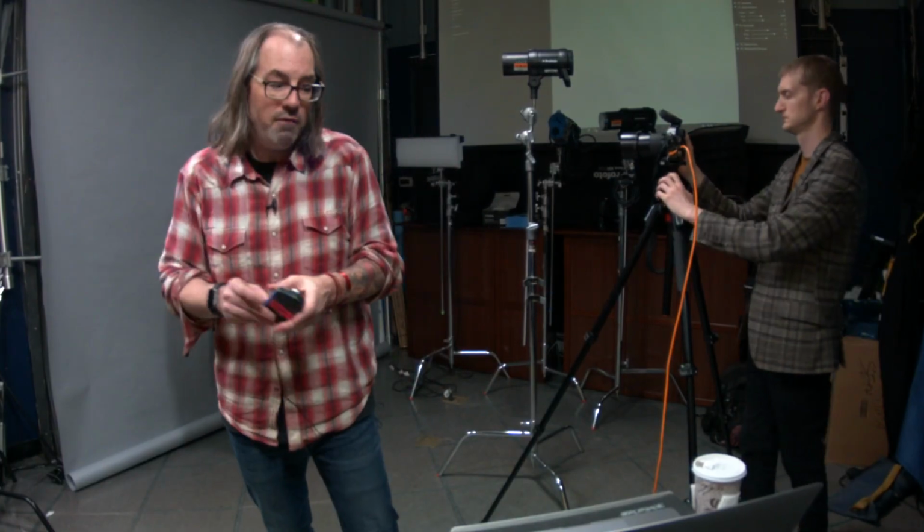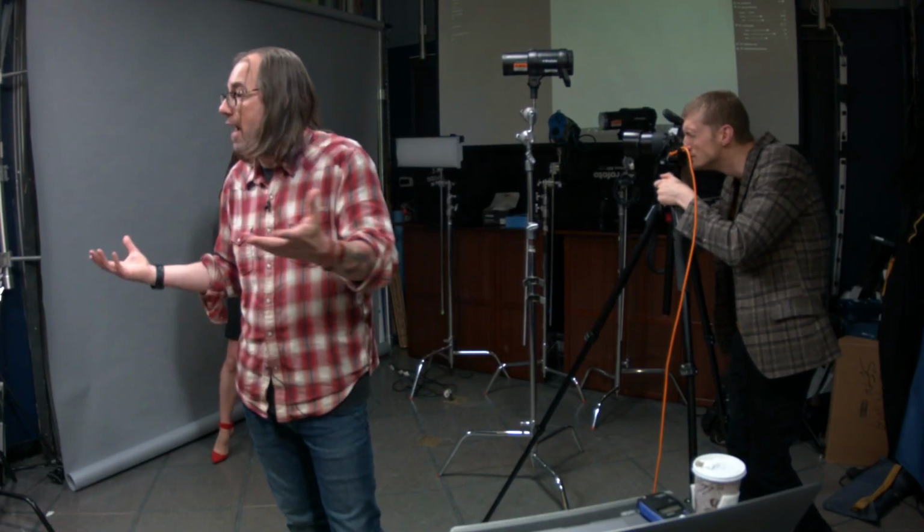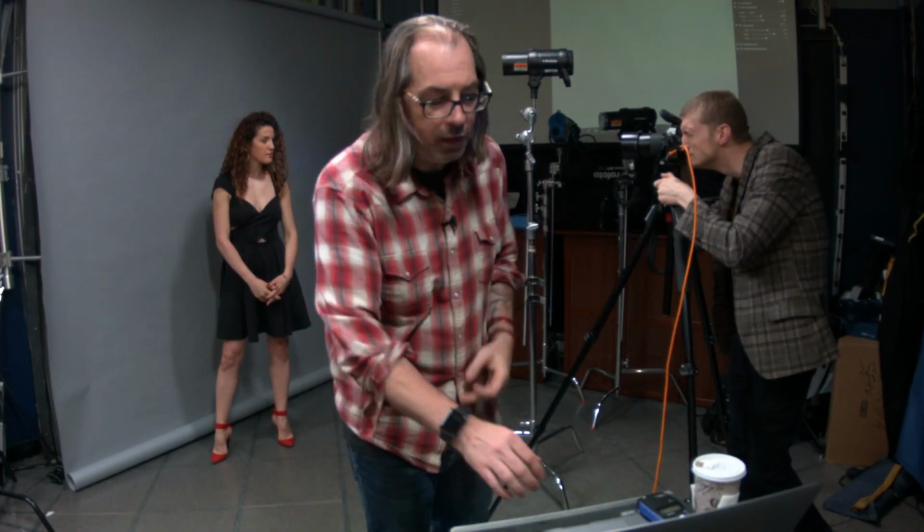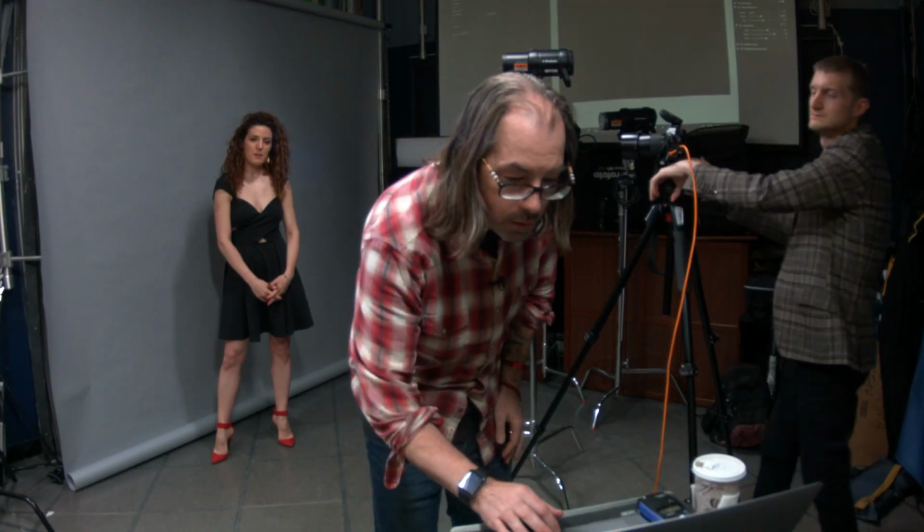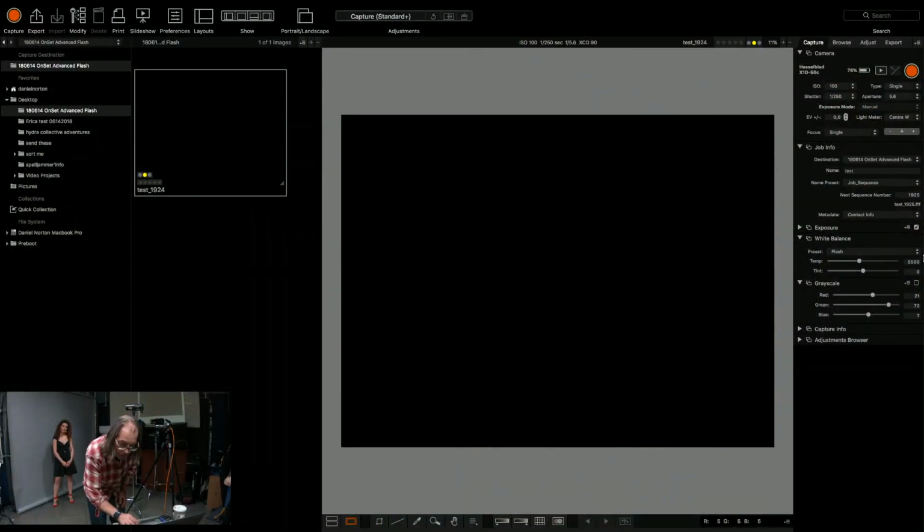One of the advantages of being tethered is that once we make a photo at f5.6 at 250th of a second at 100 ISO, we can look at it, and we're not looking at the back of our screen. We're looking at the computer. So I can also check my Facebook. So here I am, and I'm going to look at it.